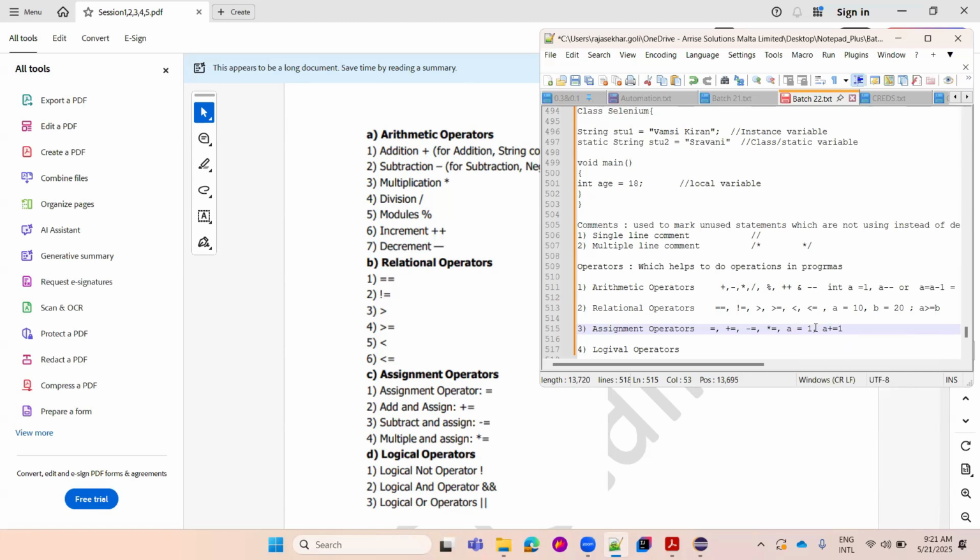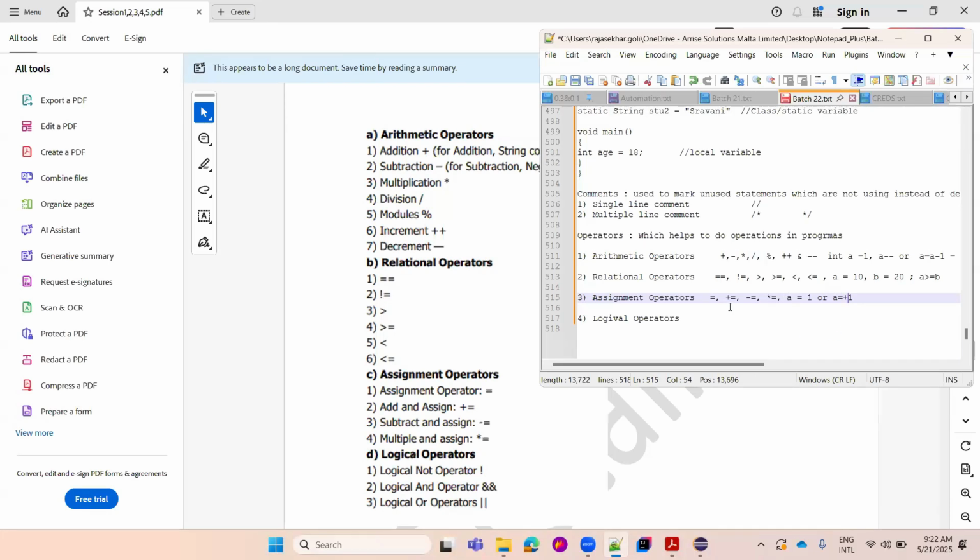So there is a difference in assigning the value to a in the two ways: either we assign a equal to 1 or a plus equal to 1. What exactly happens is that 1 is added to the value of a, 1 plus 1. First the addition operation is done, then it is assigned. But if you see it like this, equal to plus, first the value of 1 is assigned, then the plus 1 is added. That's the difference between equal to plus and plus equal to.